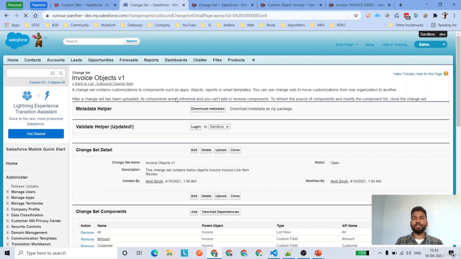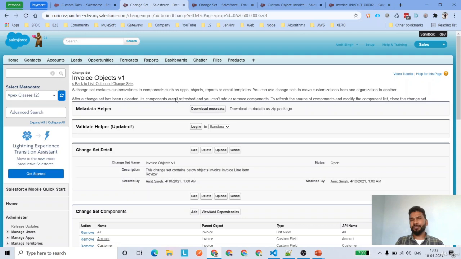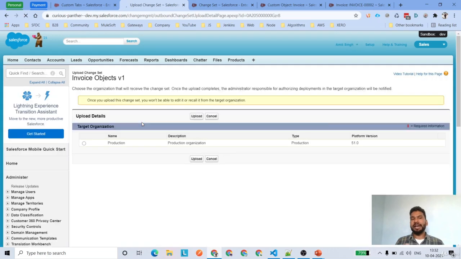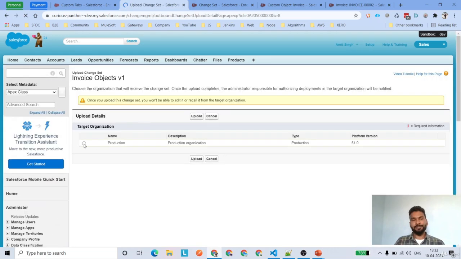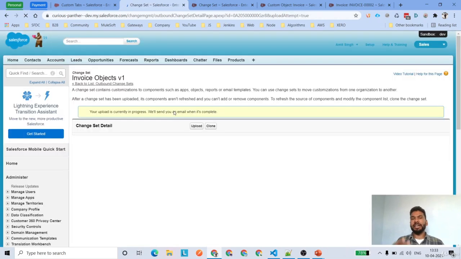Because I just wanted to show you one thing, I'm not going to add the permission in the first go. We will upload this change set, we will deploy the change set into the production environment, we will see what is happening, and then we will see how we can resolve that. There will be an error, but what will be the error? Not actually an error, basically the field level permissions will be missing, and we are going to see how we can resolve that.